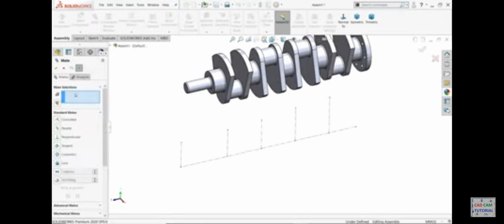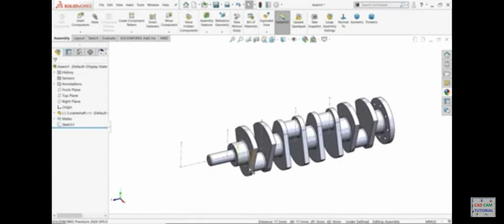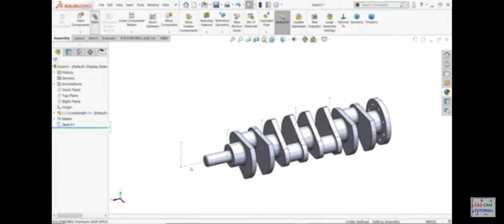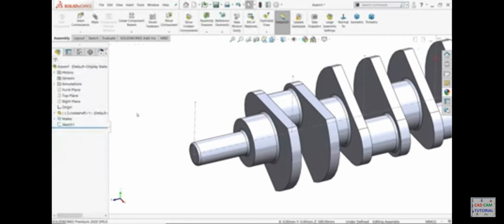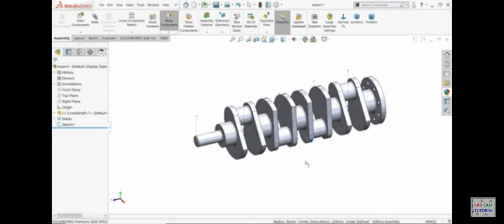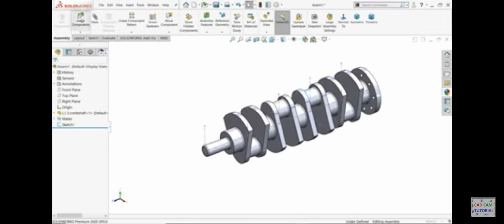mate. Concentric. Select this one because this is the center and this one. Okay. Now let's rotate. See, it is going to rotate with this. The last relation, this end point and this face. Coincide relation, okay, exit. Now let's say, okay, look, it's rotating like this. Okay, this is your position. Insert.